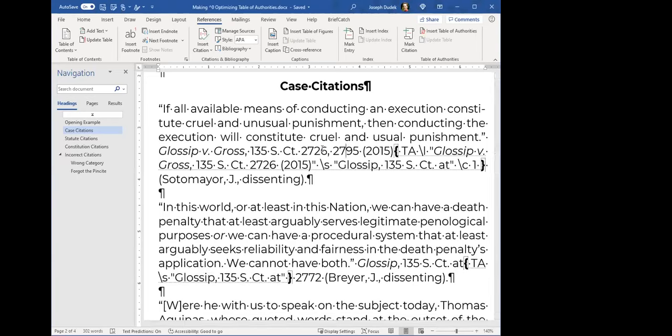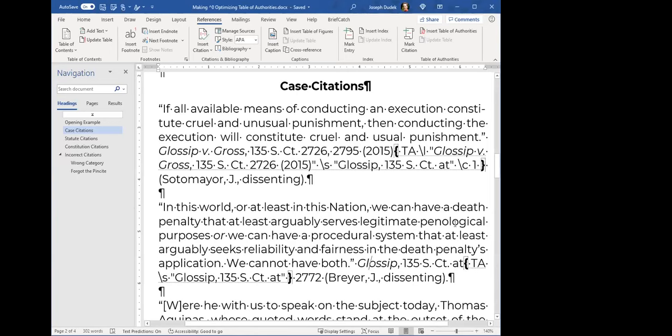Knowing how to do this is incredible, not just because it speeds up your ability to get through a document, but also because if later on in your document, you find a short form citation to Glossip and it's not marked, don't assume the computer got it wrong, assume you did. What if this is misspelled? What if there's only one S here? What if it was actually called Gross instead of Glossip in the short form earlier? Why is it that Microsoft Word didn't catch it?